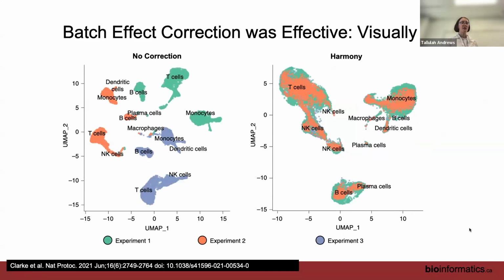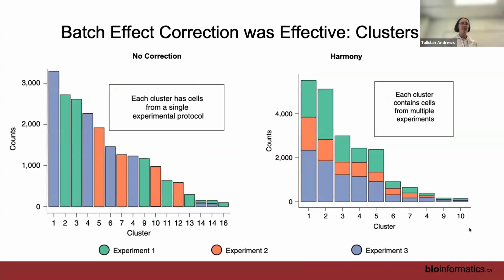So in this case, we would want to do batch effect correction on this data set. And once we have done it with Harmony, we can check again to see if this has fixed everything. So visually, after doing Harmony, it looks pretty good. The samples look like they're overlapping each other for most of the cell types. If you look at the frequencies of the different samples across the clusters, now every cluster has contribution from every sample. Looks like we fixed the batch effect problem.